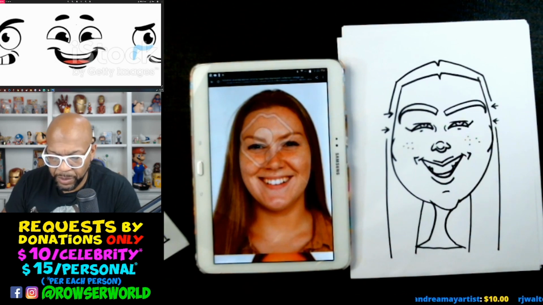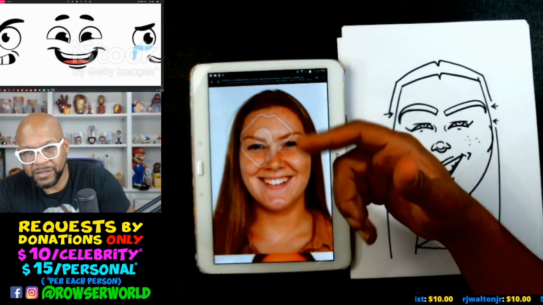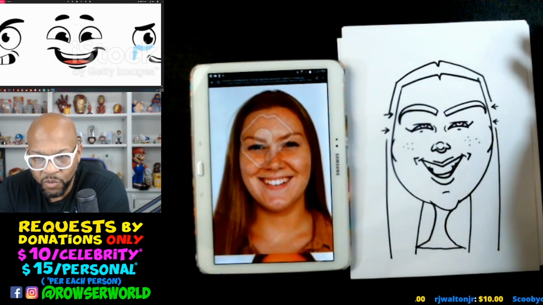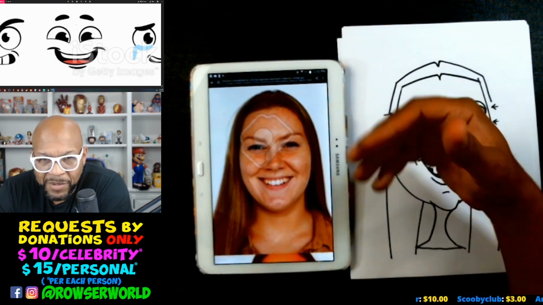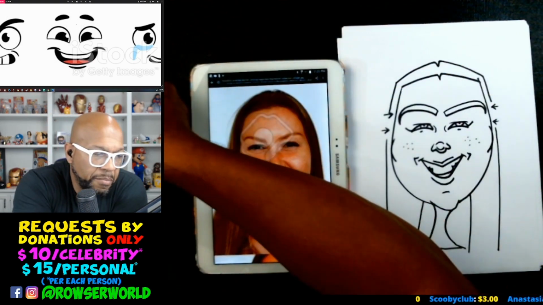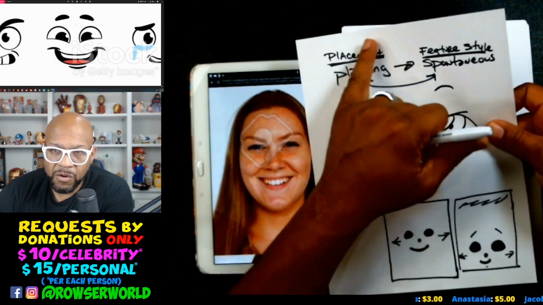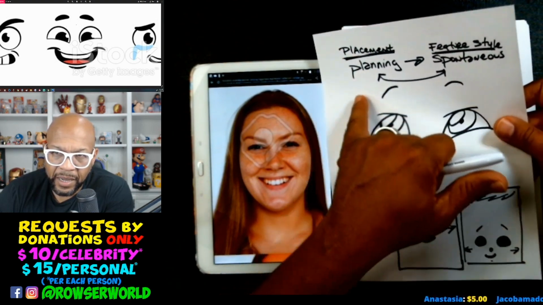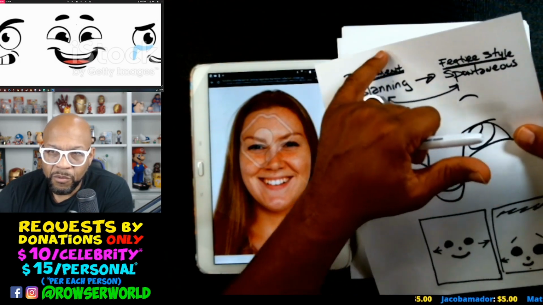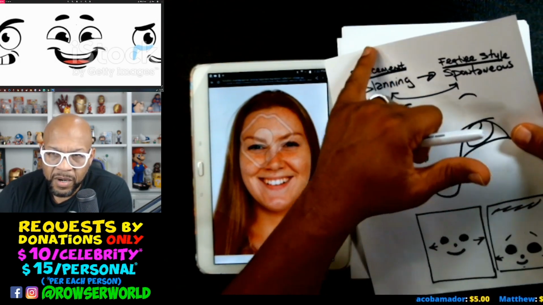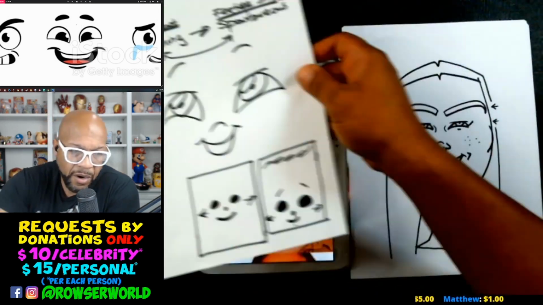So let's go ahead and work on another one real quick, because this is the key to it ultimately: us going through individual faces, studying what is specific about that face. This is what I do all the time. This is another way to help you with your planning versus your feature style, okay? This is what we mostly are gonna be working on today here. The spontaneous feature style, once again, will come once you become comfortable with this part of learning how to draw, learning how to think out your drawing before you start, okay?